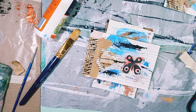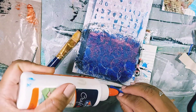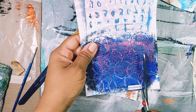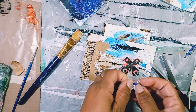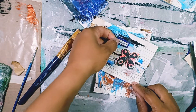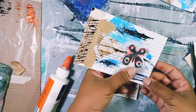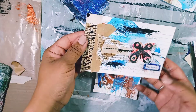This one says 'freedom is,' and it felt appropriate because it's a butterfly. This is another print I was experimenting with on the jelly plate and I'm going to use it as the background for my words. Freedom is — a butterfly is free to just roam around and be himself. You could fill in and add whatever you want to that. Freedom is whatever you think freedom is to you, because everybody is going through different things. What is freedom to you? It might be having some time to yourself on an evening because you have chores and responsibilities. Simple things, you know.